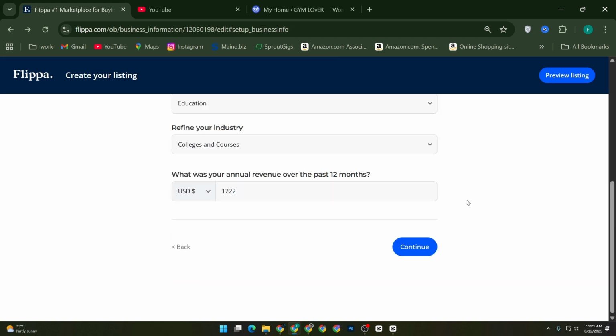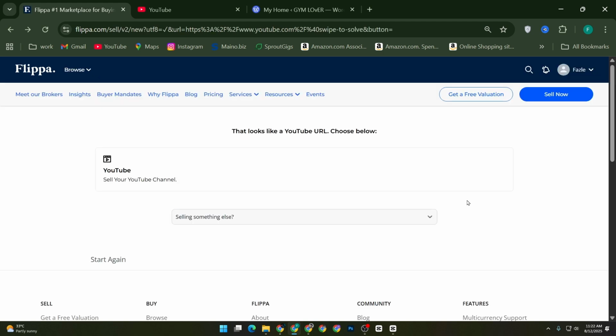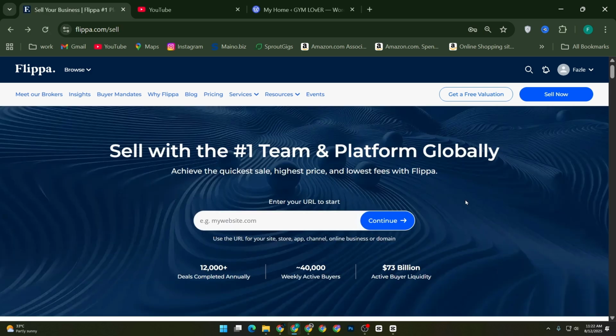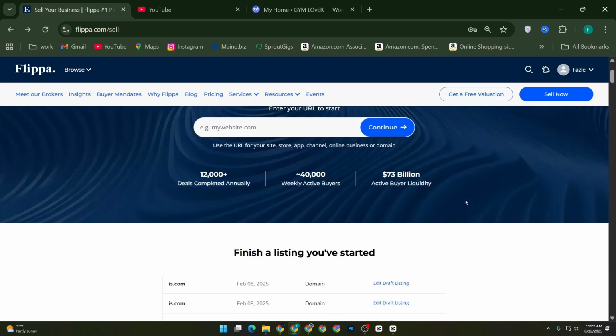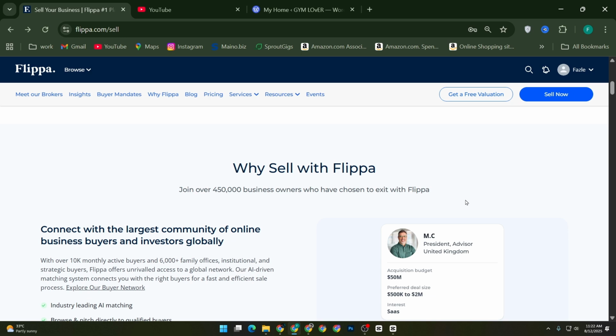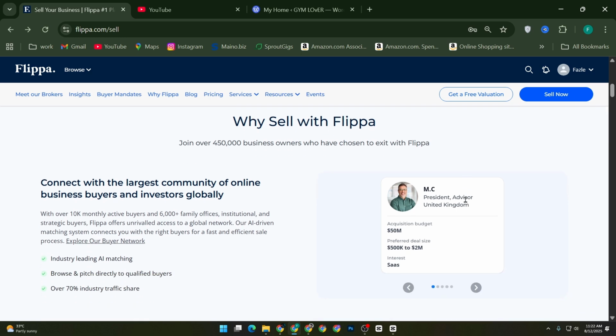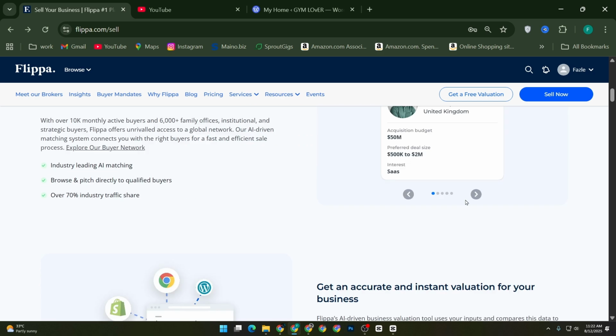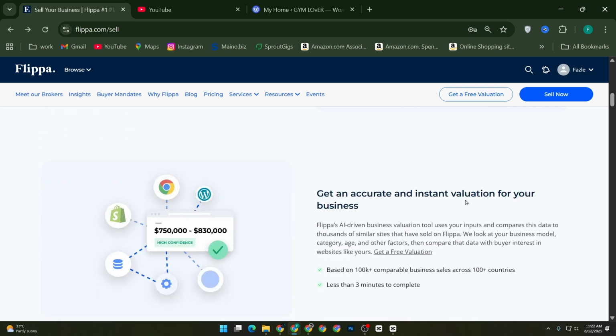For larger or more complex sales, Flippa offers extra services like brokers, evaluations, and listing help. Before listing, make sure your financials are clean and all files are organized. This preparation attracts serious buyers and can increase your final sale price. In short, honesty, organization, and clear communication are the key to success when buying or selling on Flippa. And that's your complete Flippa tutorial for 2025.